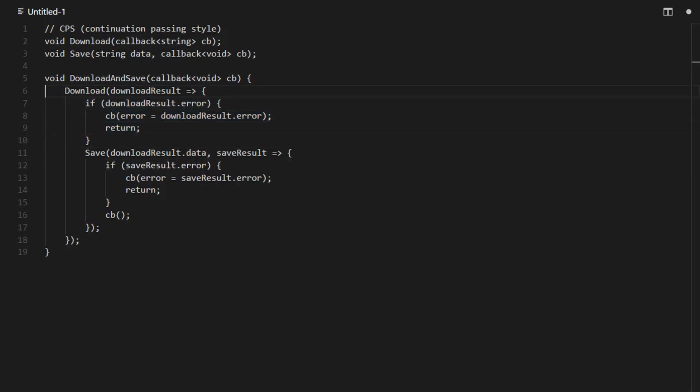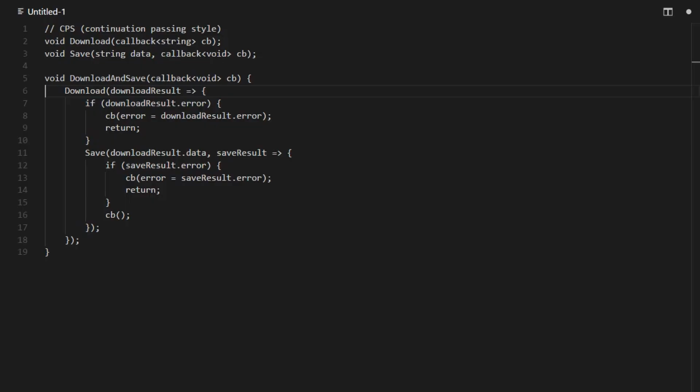We still have deep nesting. Okay. So that problem is still present. It's very similar to what we saw with our event-based asynchronous pattern. We still have deep nesting, or the alternative is you can have multiple methods. And the JavaScript community has come up with callback hell as a name of this problem, that there's deep nesting going on all the time whenever you have this continuation passing style.